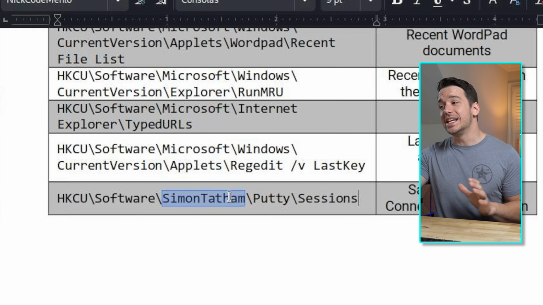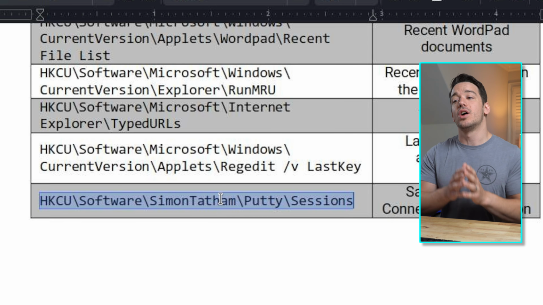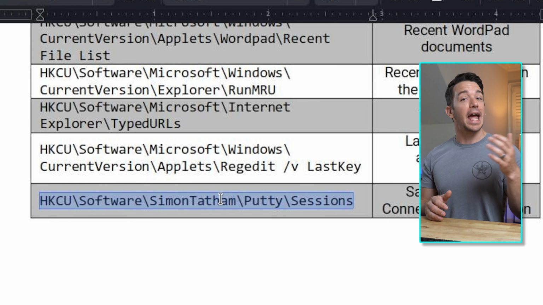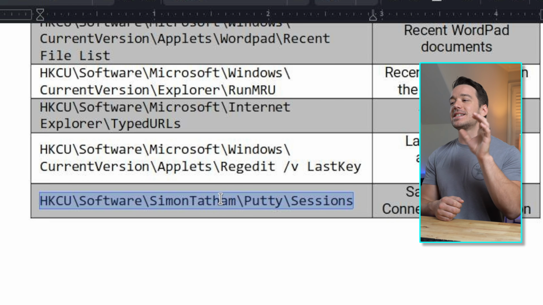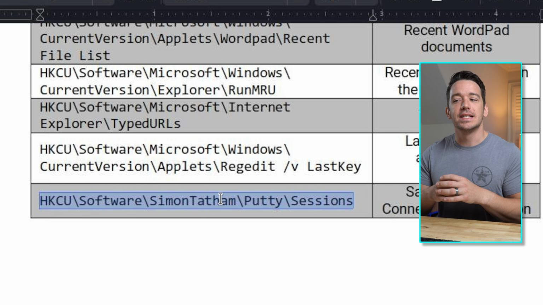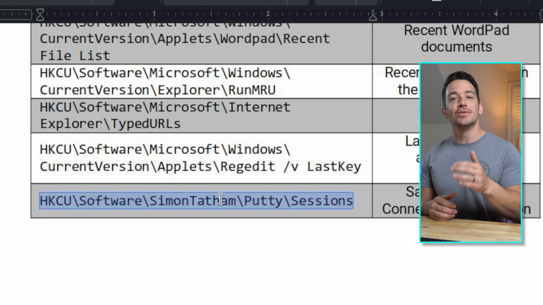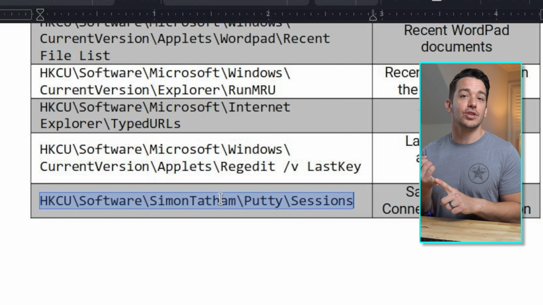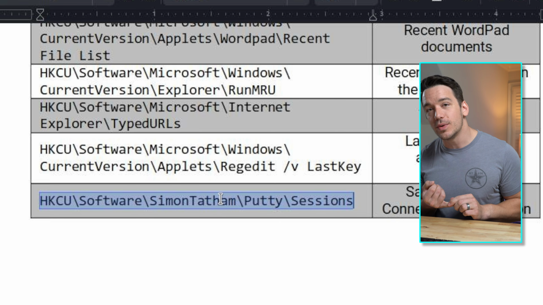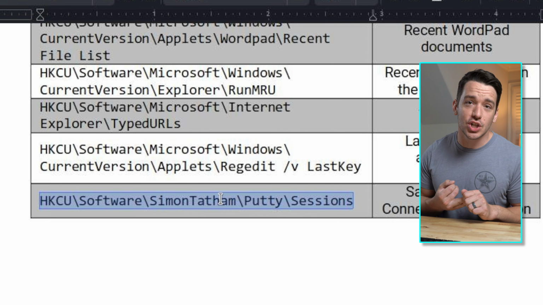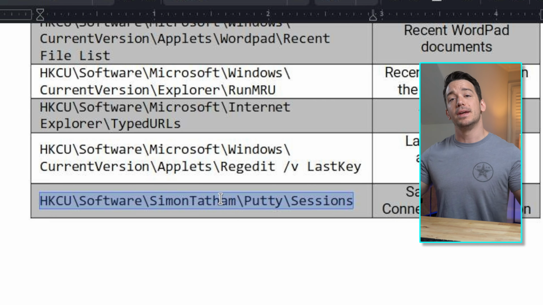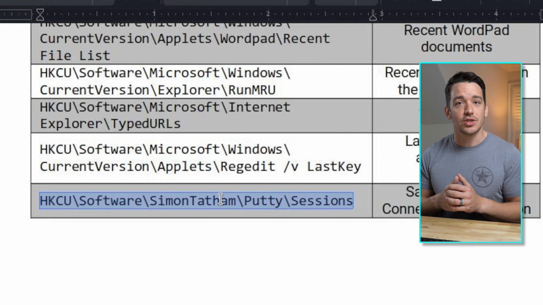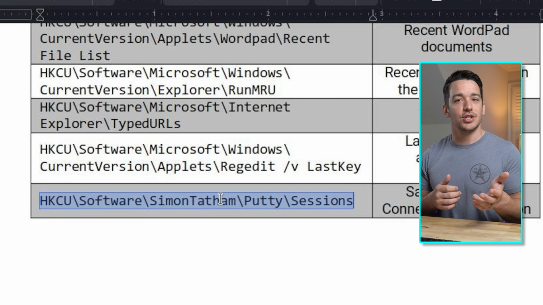Now the last key here, I don't have PuTTY installed on this machine, but if you've been in the red team world or you've done a lot of capture the flag type scenarios, this Simon Tatham PuTTY key is like a gold mine. Any sessions users save actually get saved to this key, so you can see what machines they're using SSH to connect into frequently, potentially connection information, and then if your goal is to expand and pivot your access, you basically take those hosts and then enumerate them, see if you can touch them through the user's machine and check some of the other stuff out.